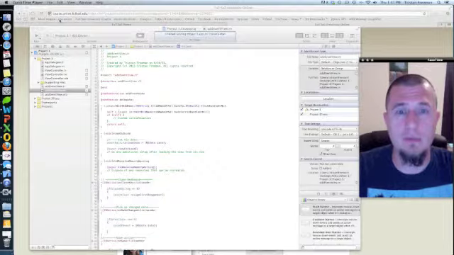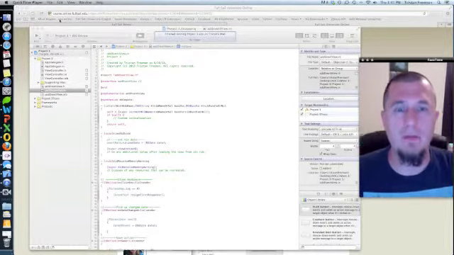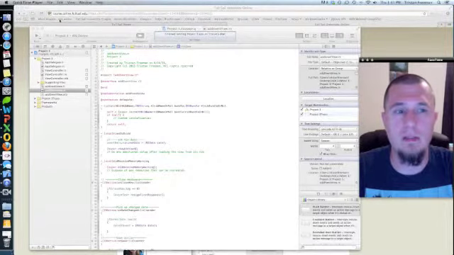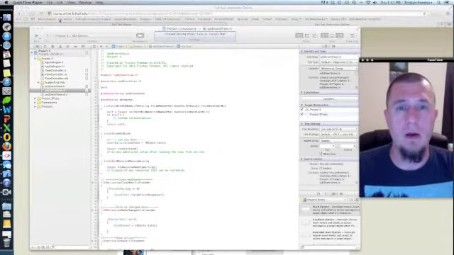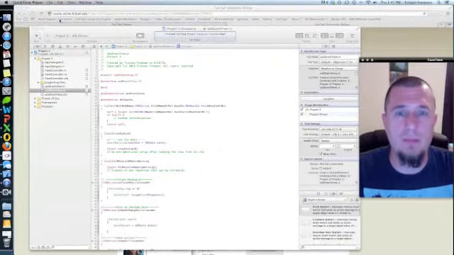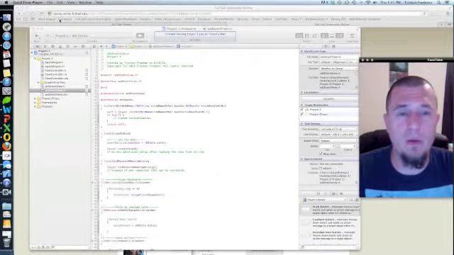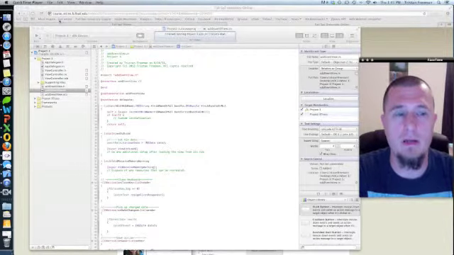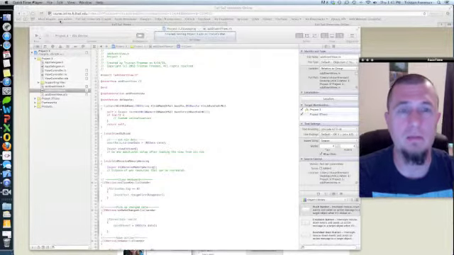So we had to create an initial view with a UI text view on it with a button to add an event. So we're making a sort of a calendar list of different things that we had to do. When we hit the add event button, it's supposed to pop up a second view that had the save button, close keyboard, and then a text field and date picker in it. And then once we save that information, it'll go back to the initial view and display that in the text view.